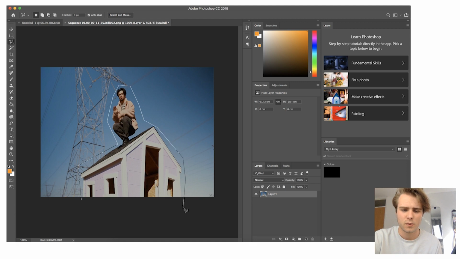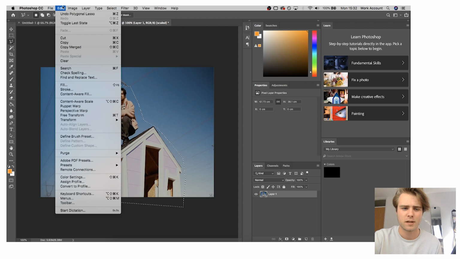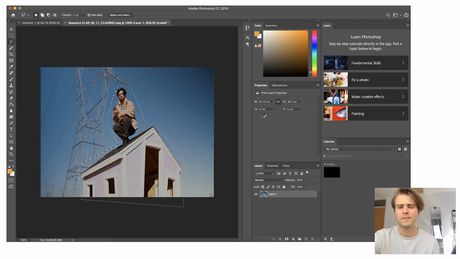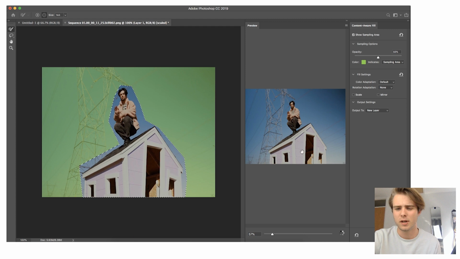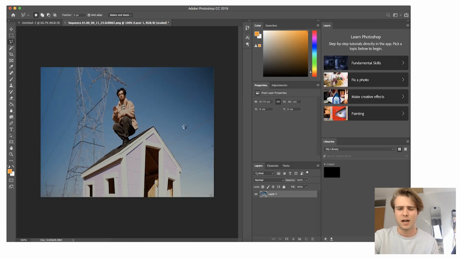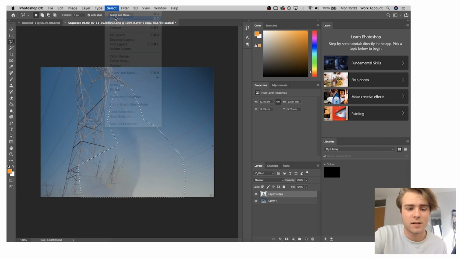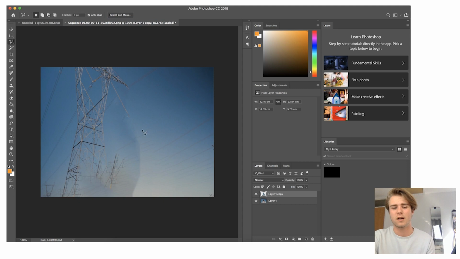just quickly, and then I'm going to go effect, and then content aware fill. It'll bring up this window, and then I just click OK because I don't really want to change anything, and then it should do some work. As you can see, that's not really perfect, but I think it's good enough because it's like a short clip and no one's really going to see it.